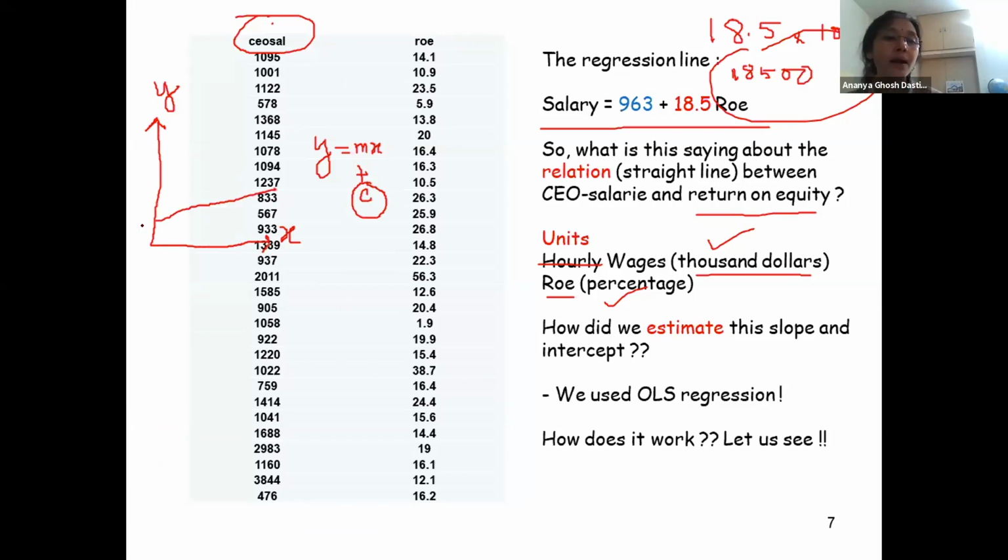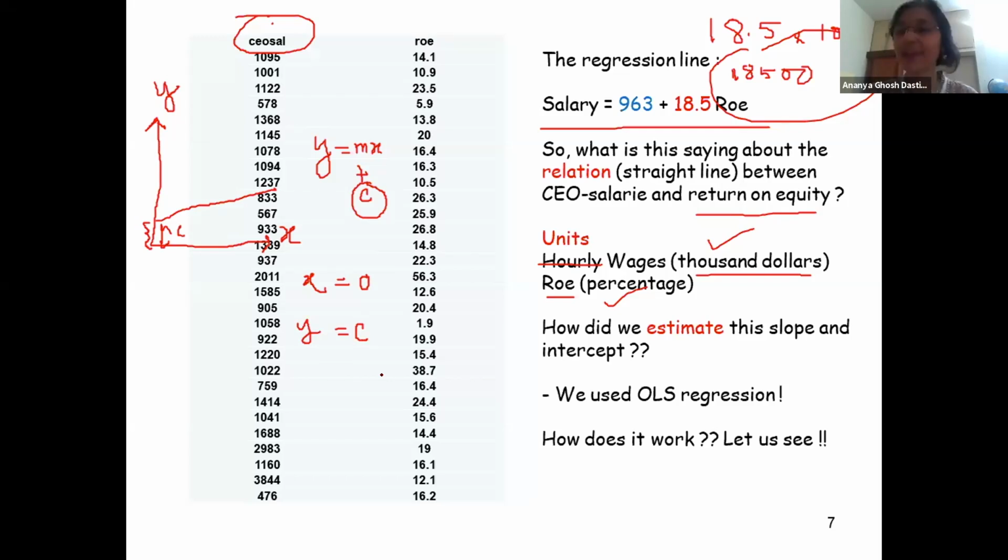Okay, so this is not quite a straight line, but anyhow. So this is the intercept, okay? This is C. So the point where the line cuts the axis, right? So you can see when X is equal to 0, that's when the line cuts the axis, right? Y is equal to C, all right? It is the value of your dependent variable when the explanatory variable is 0. That's what C is, all right?